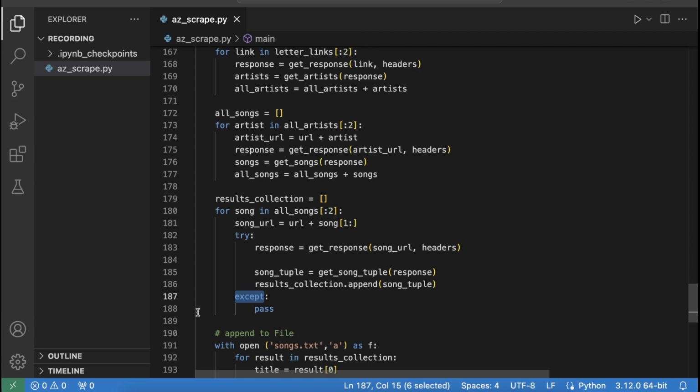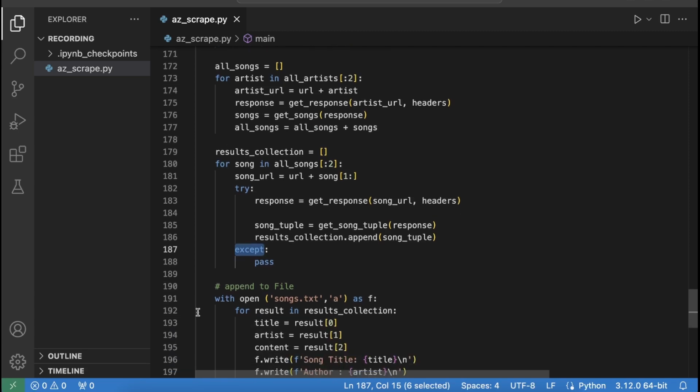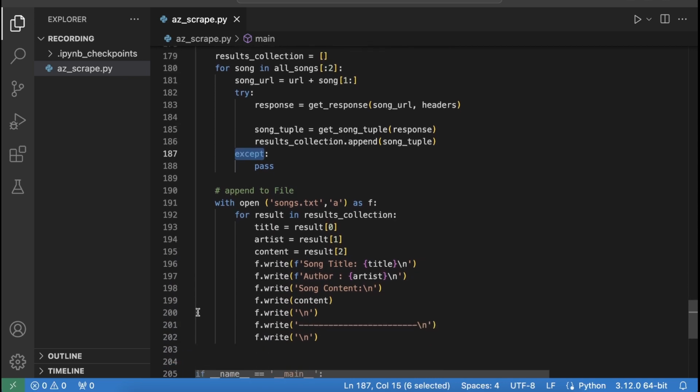As the script completes, we have a results collection list which has the tuples for each of the songs we've captured. We need to write this to a text file, so we use a file context manager. So with open songs.txt as append and as f, we step through each of the results. So for result in results collection, we set a variable title as the first element of the results, the artist, and then the content.